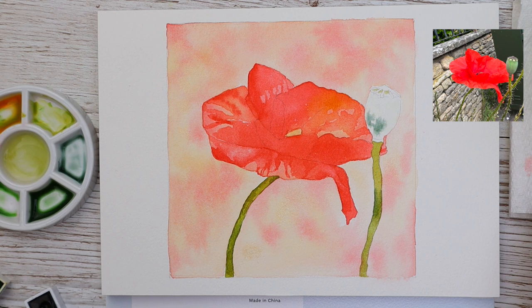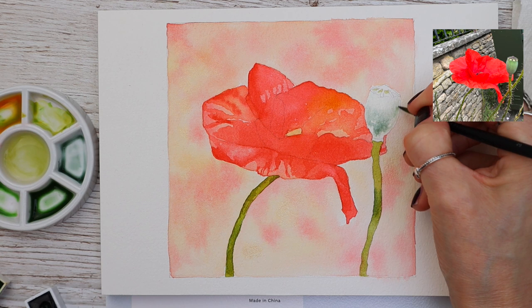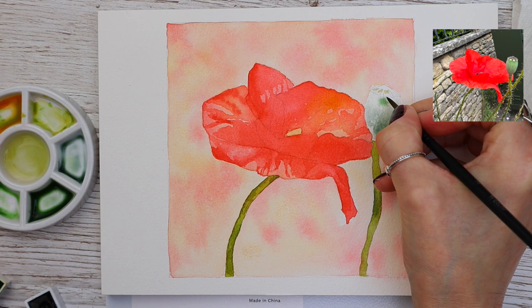This gives it that kind of bloom effect, makes it look that lovely bluey green. And because I felt that there was a tiny bit of a yellow element at the top, we've got the sap green mixed in with it there.